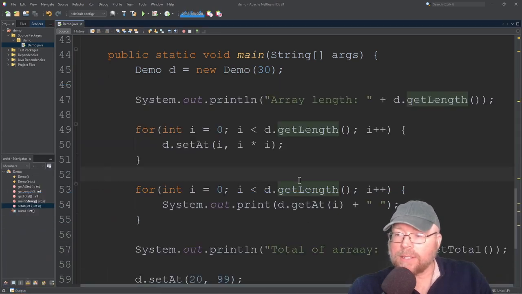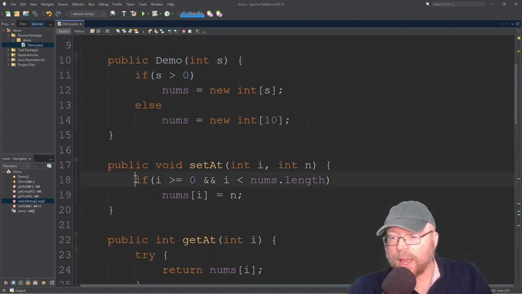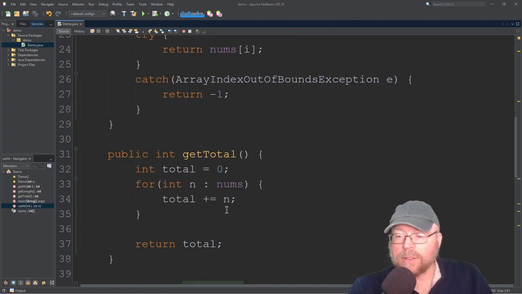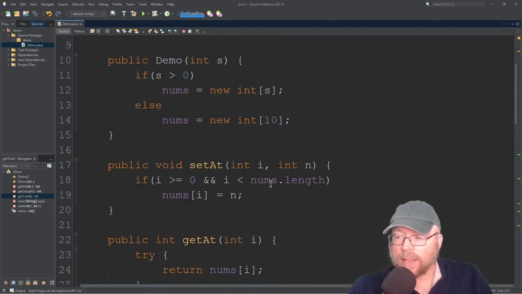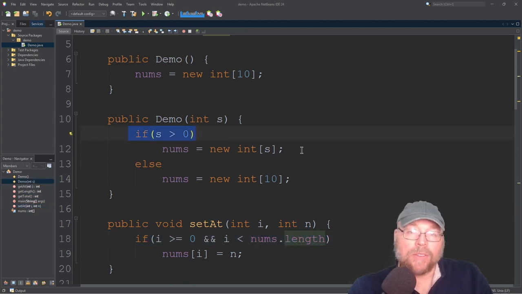So it's a nice way of coding it, because this is code that is written in a generic way to where it doesn't matter how long that array is, my methods are always going to work, right? So by using this enhanced for loop, by using the length method of the array, by using some code for testing here, I've protected myself, and I can use my class in different ways. My object can manage arrays of all kinds of different lengths in a mostly safe way.